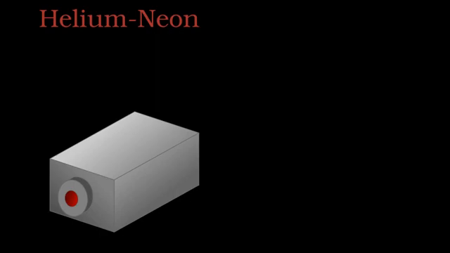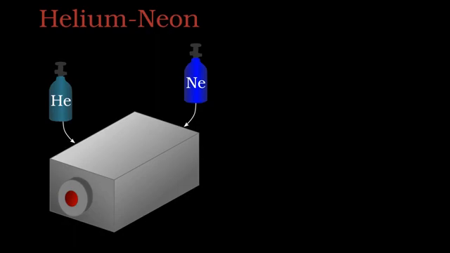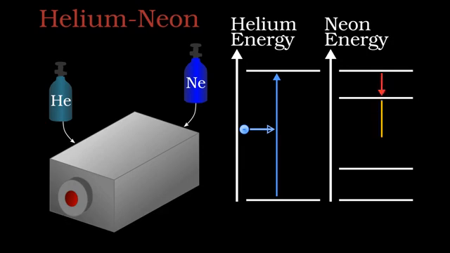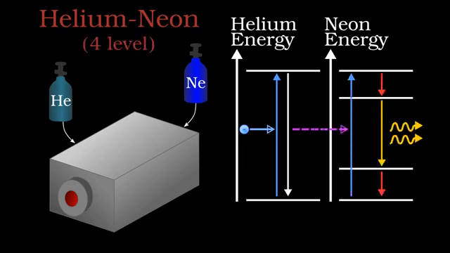Something which is not so technologically useful, but which you will probably encounter as a teaching tool if you ever take a proper course on lasers, is the helium-neon laser. Both these noble gases are mixed together. An electric current excites the helium to a particular level. What's interesting is that this level matches a particular energy level in neon, which happens to be the 4th level in a 4-level laser system. When excited helium collides with neon, it gives up its energy and effectively pumps the neon. There are other lasers with a gaseous gain medium like the CO2 laser as well.